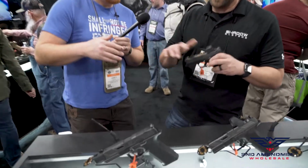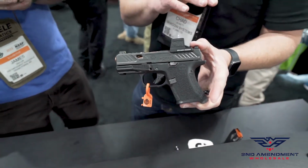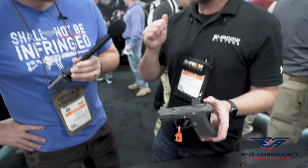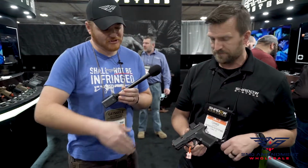Beautiful. And then, are you getting smaller here? We're getting smaller. So this is what we have been asked for years and years, a subcompact gun. We want a subcompact from Shadow Systems. We want a little bit smaller carry. So we've been designing this for several years. This is the CR920, just released this week, in 9mm. It almost looks like you went too small, to .380 or something, but it's still 9mm.